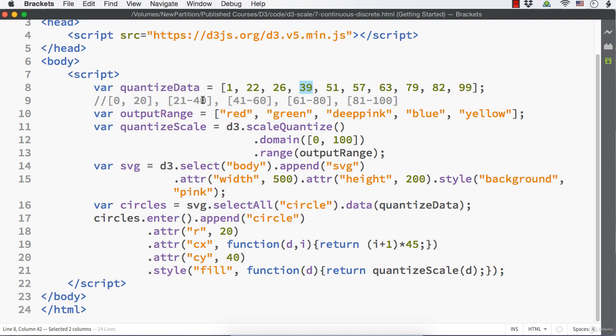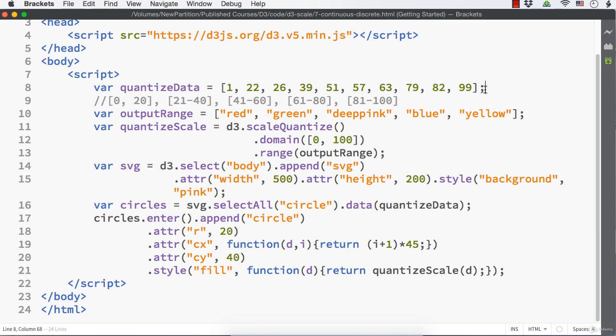But in case of quantile data, these values will fall into different buckets based on their position. So as there are 5 values provided in the output and here there are 10 values, 10 divided by 5 means 2. So 2 values will fall into each bucket. So 1 and 22 will have red color, 26 and 39 green, 51 and 57 deep pink, 63 and 79 blue, and 82 and 99 yellow. So it is not based on the value but based on the position.